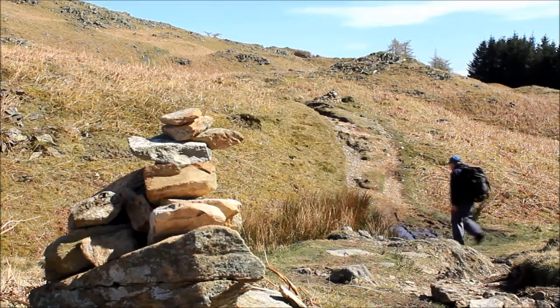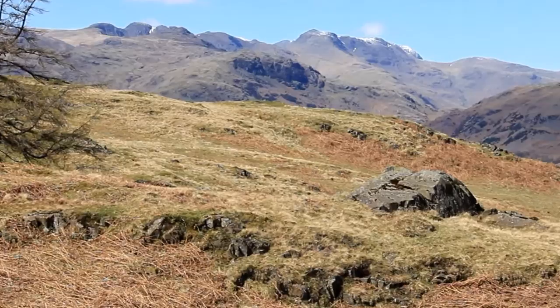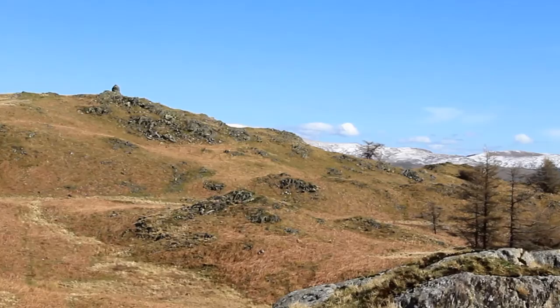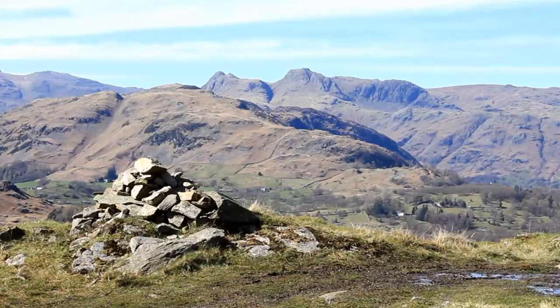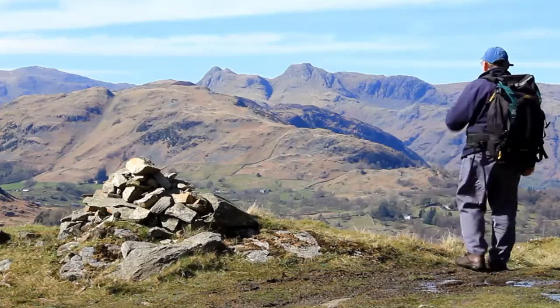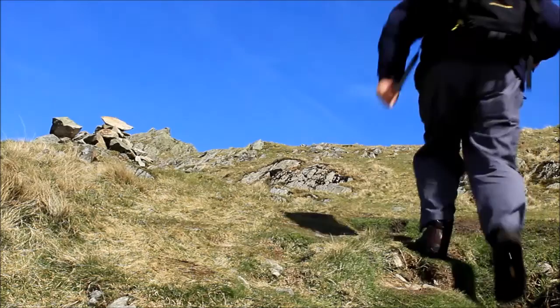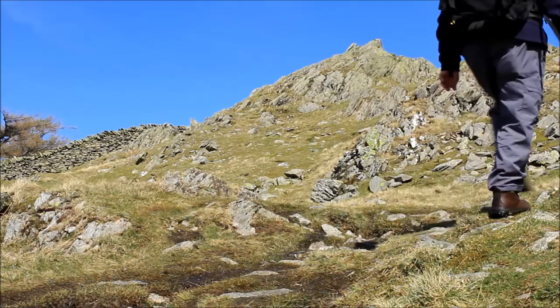You get halfway up and it also gets quite scenic — that's Lingmoor with the Langdale Pikes peeking over the top, Crinkle Crags and Bowfell, and a nice view of Wetherlam there. Now there's what appears to be the summit cairn in the distance, but don't be fooled — there's the top, and plenty of people up there by the look of it. Another thing I like about this walk is that at no point is it too steep or rugged — just a nice steady climb up to the top. It's not that I mind steep or rugged, it's just that nowadays my knees object.